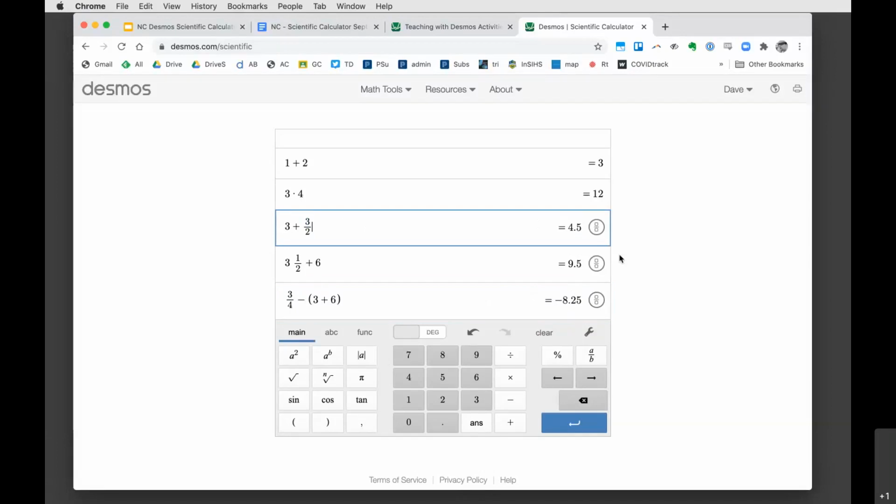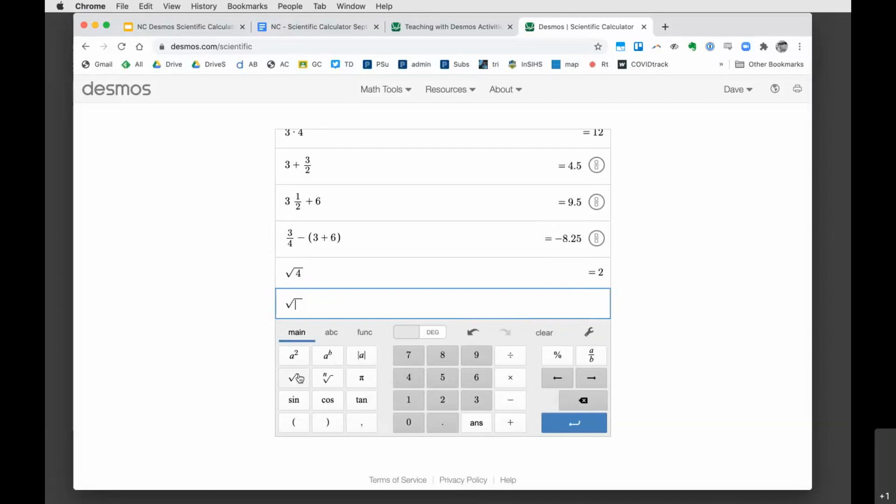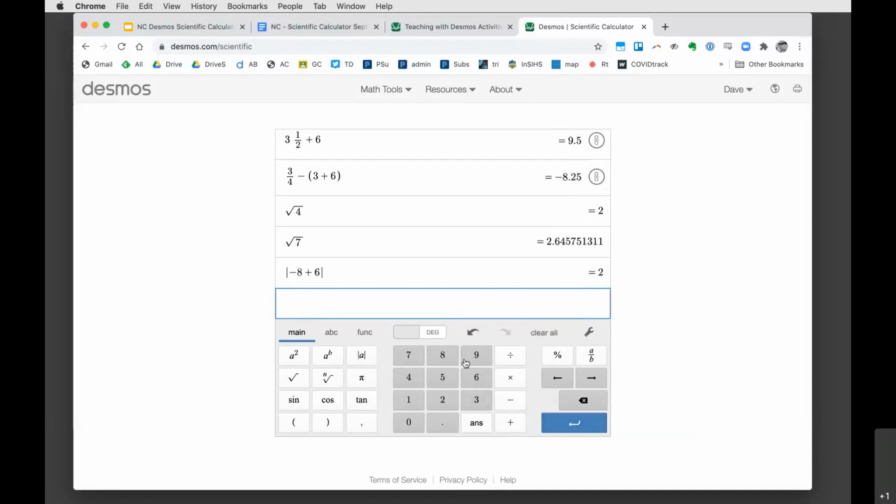We have a few other functions down below too that you can see. We have the square root button, of course, that can evaluate integer values, but also can evaluate any sort of irrational value up to a certain point. I also have the ability to do absolute value operations here. And I also have percent of available right here on the screen. 9% of 55.4 happens to be about 4.68, or in fraction form, 243 over 50.